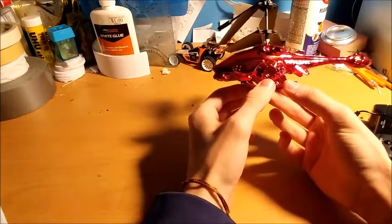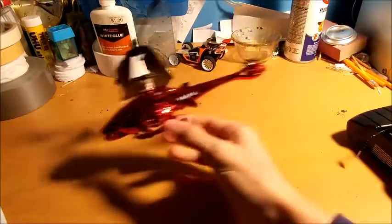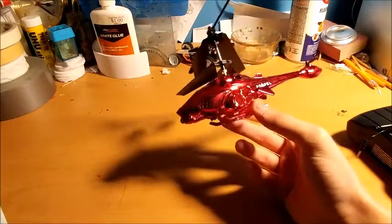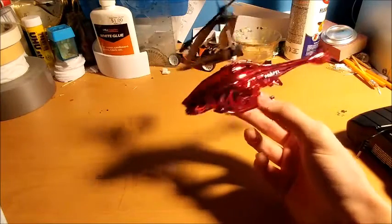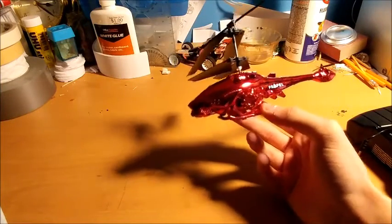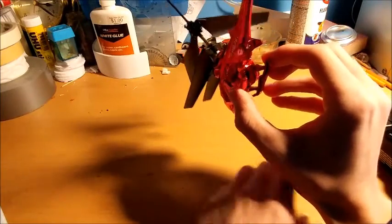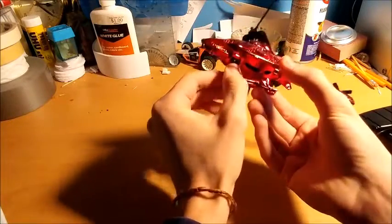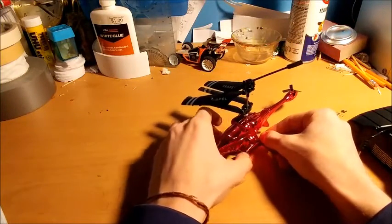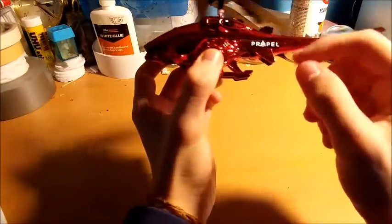There are no stunts — it's a two-channel helicopter, so you're basically just flying it. It always has forward motion, and you're turning and constantly trimming. That's part of the art of flying these helicopters — controlling throttle and left/right turning. The trims are very good. It doesn't really have a low battery warning; there's a small red light inside that's always blinking when it's on. It just slowly loses power until you can't take off again, though I have had flights where it kind of just dropped. I've got mixed thoughts on that.